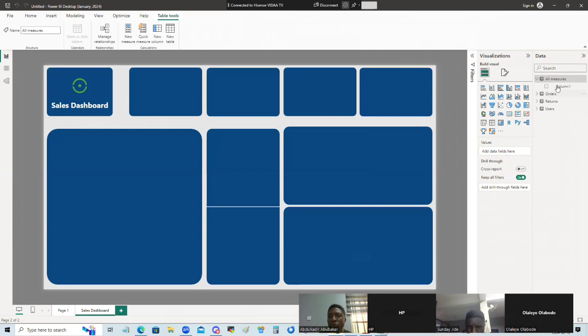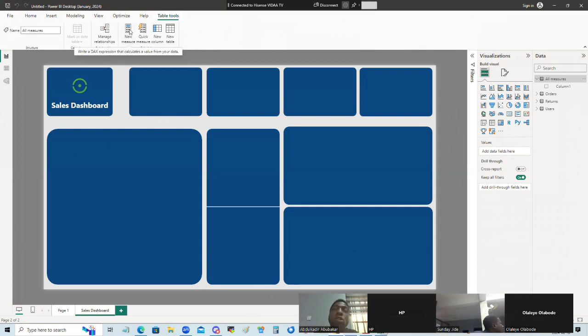Don't forget that I still have this table highlighted. Now look at this place. Did you see new measure? Not new column. I want to create a new measure instead. If it's a calculated column, then I'll click on new column.